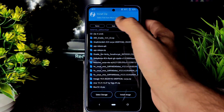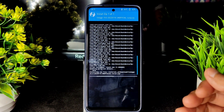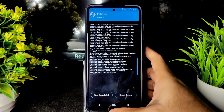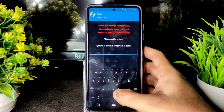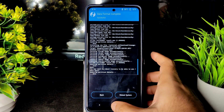After that, go again into Install and select the ROM zip file — I am using LineageOS unofficial 19.0. It takes a little bit of time to flash the ROM. Once the ROM zip file has been flashed, go to Wipe, select Format Data, type YES and confirm. That's it.